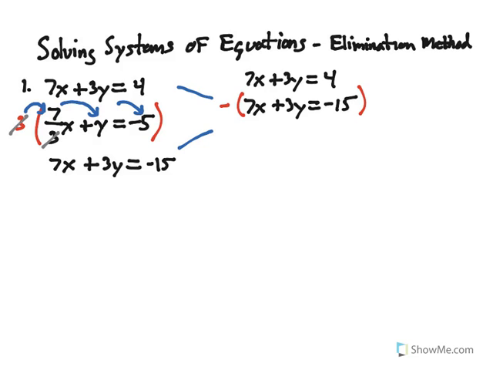So in order to add them up and cancel them, we are going to choose one of those equations and multiply by a -1 so that we can make one of those equations with a -7 and a -3. That way when I add them up, the x's and the y's will cancel, and they will cancel at the same time because all the coefficients are the same. So if we make one negative, they're going to cancel. The first equation stays the same.